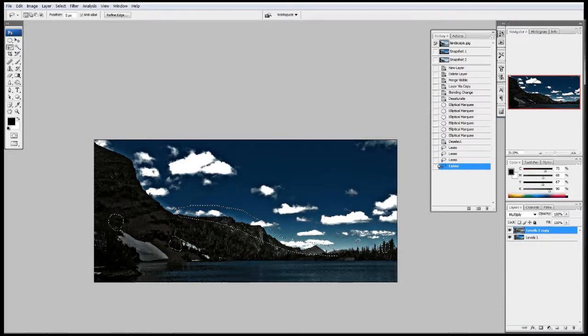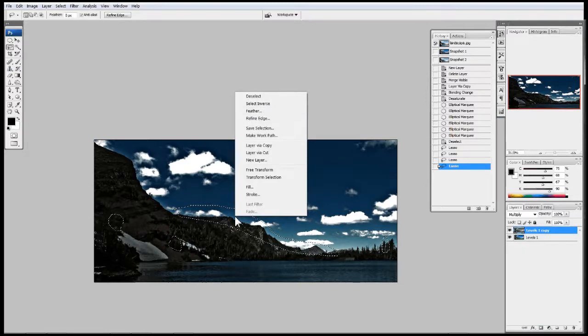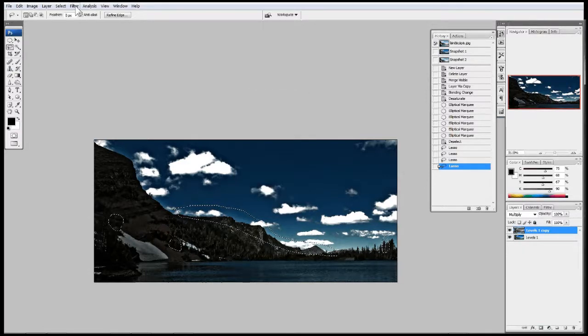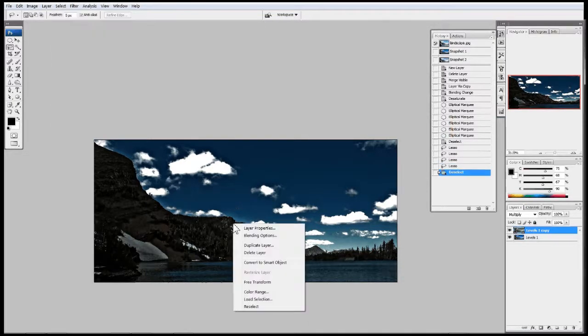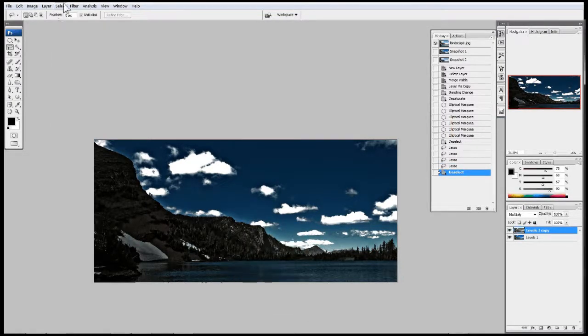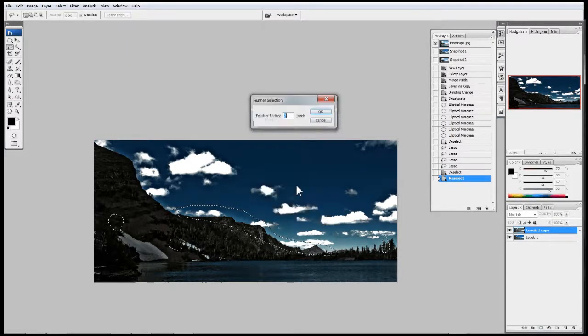And now what you want to do is feather those selections. So right click once you have it selected and go to Feather. Or you can go to Select, Modify, and Feather. But it's 10 times easier just to go right click and feather. And because it's a big image, you want to feather more pixels. The smaller your selection, the fewer pixels you want to feather. The bigger your picture, the more pixels. So I'm going to feather this maybe, I don't know, I'm just guessing 150 here.